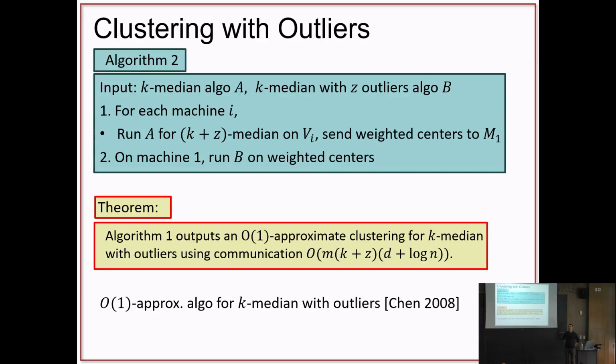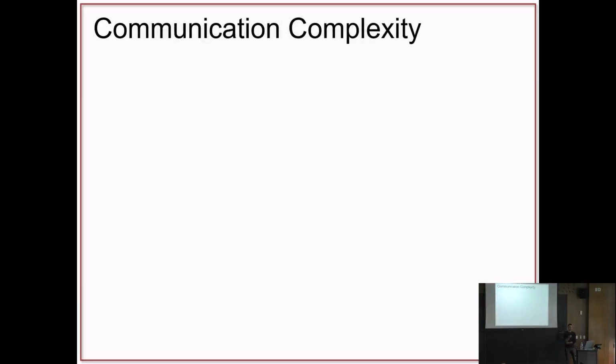Any other questions? Sorry, Colin. Somehow I remembered that in your results the Z was not being hit by the M, or am I misremembering? Right now it's M times Z, the communication? Yes, in your table before, the M wasn't multiplying the Z. Oh, in my table before, I only wrote down the result for k-median. But for outliers, we do actually need this. There's the bi-criteria result by Guha, who had slightly better communication. And now I'm going to show that it's actually necessary.